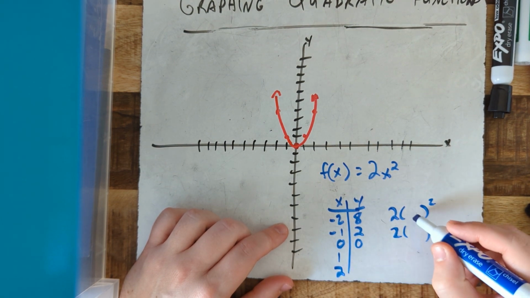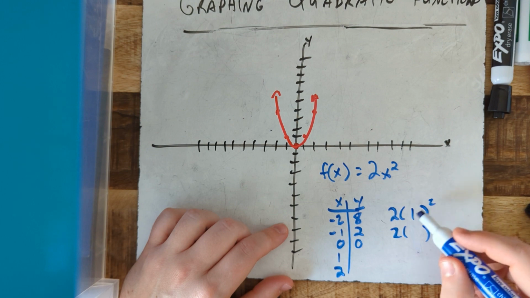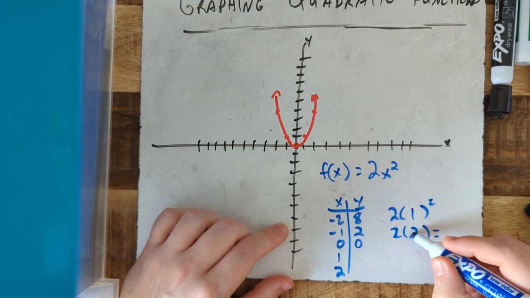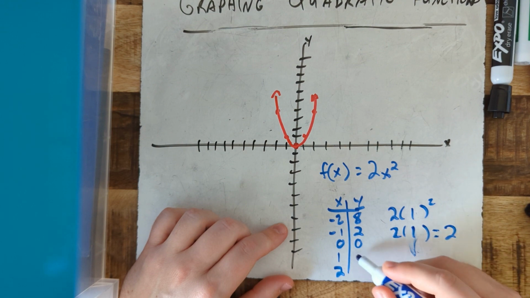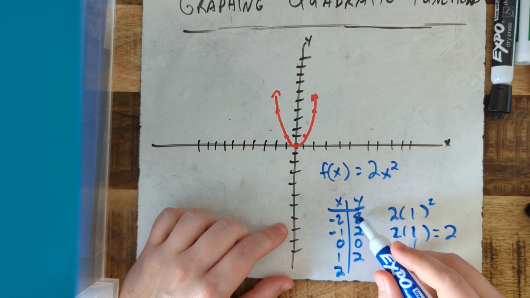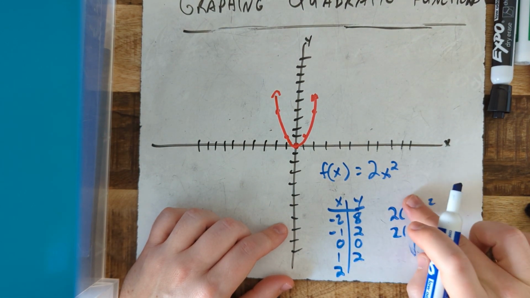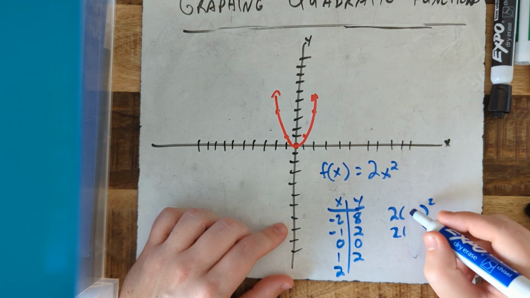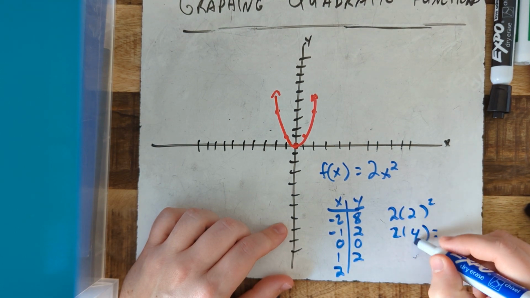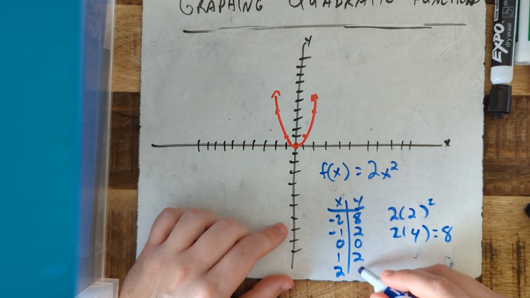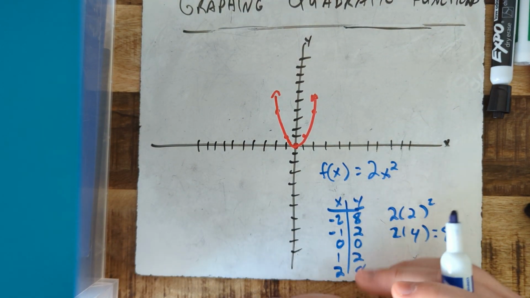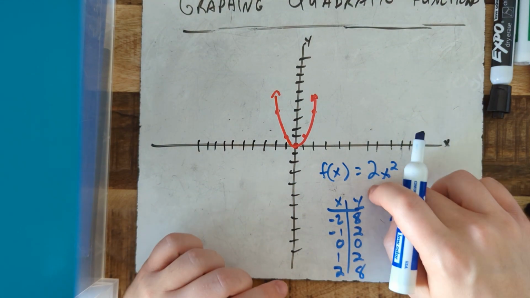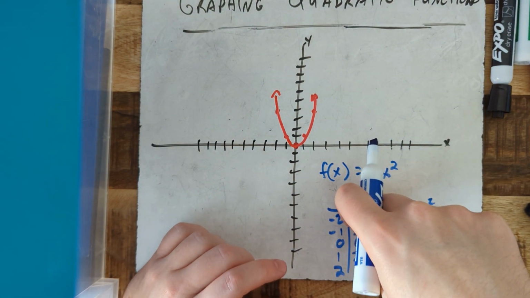Now, if we put a 1 here, 1 squared is 1, and 1 times 2 is 2. And then you can see our last number, if we're looking at our pattern here: we put a 2 in here. 2 squared is 4, and 4 times 2 is 8. Last number is 8, okay? So here's our t-table for when our number in front is a 2.